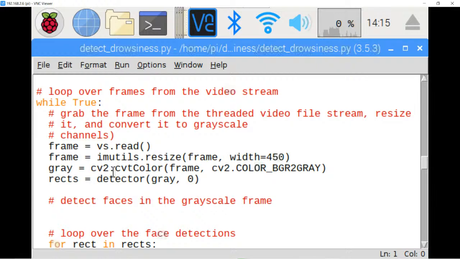In that we have a function called cvtColor, convert color, applied to the frame. In the frame variable I loaded the entire data from the camera input, and I apply cv2.COLOR_BGR2GRAY.